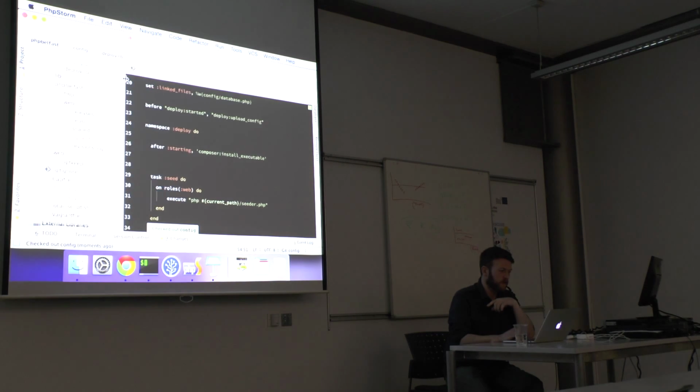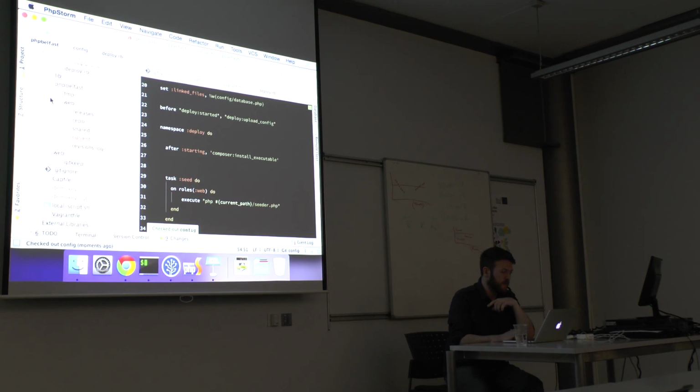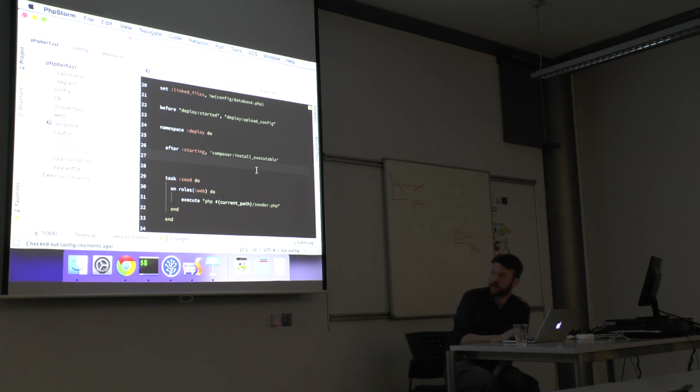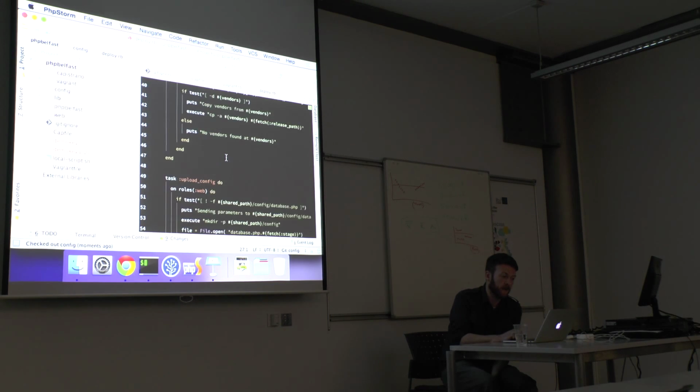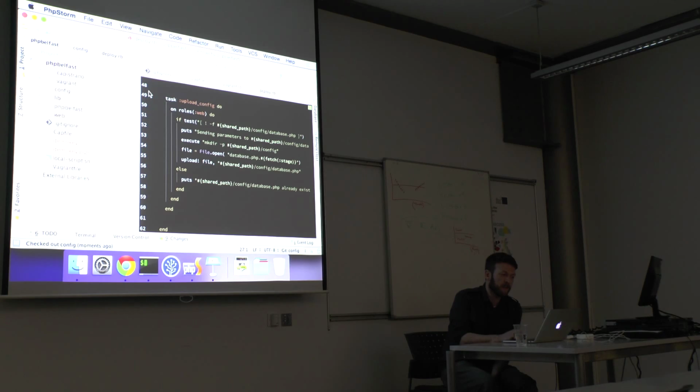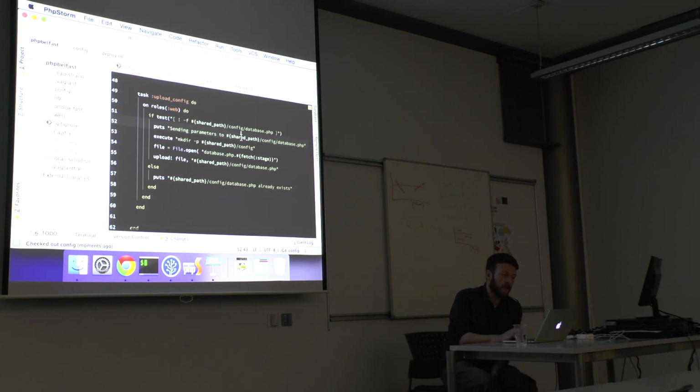As best practice, we really shouldn't be checking database passwords and the like into our source control. So we can also write a task for this to upload a config file from local. I created one here.